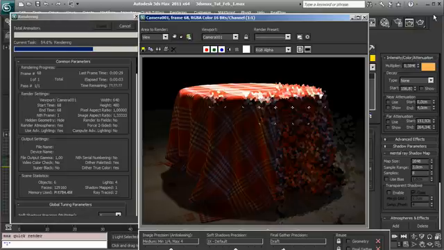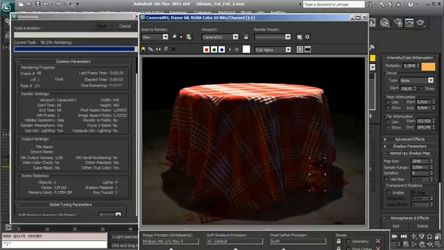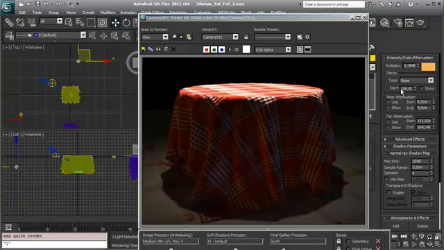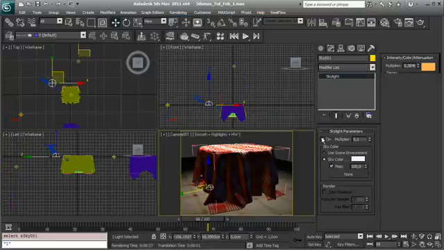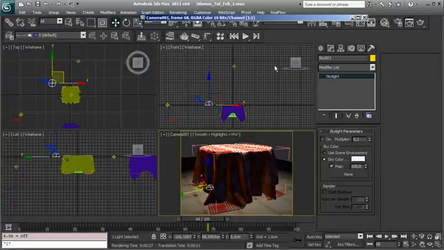Okay, it seems not bad. Perfect. So we can save it. Maybe we can make just a little test without the skylight.